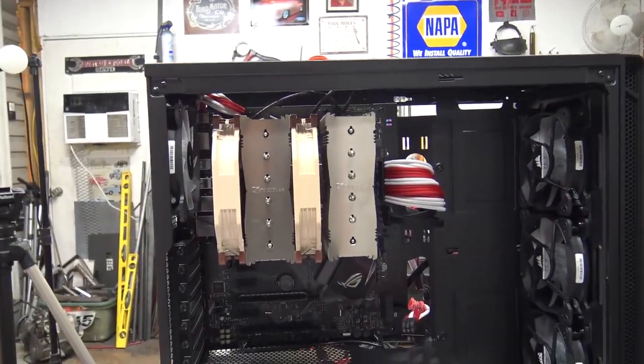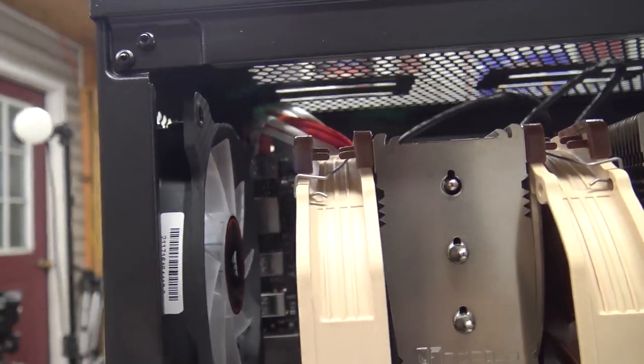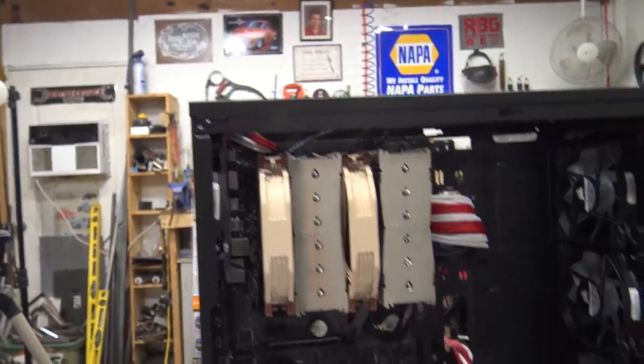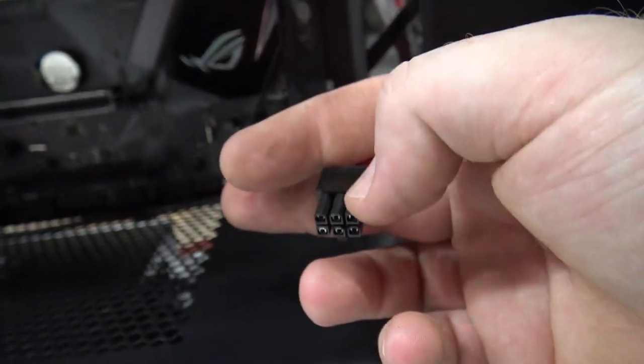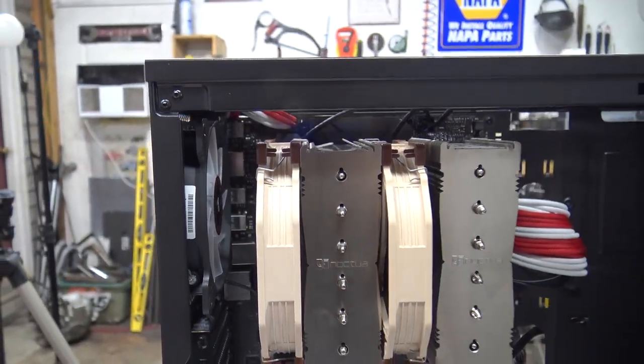So I've just been plugging up stuff, done the boring junk. I tell you, that cord up there, the 8-pin CPU connector, sucked. Two of the prongs were still attached together. They didn't cut it all the way, so I had to take a little blade and cut that, and then I had to feed it back through there. It sucked, but it's done.